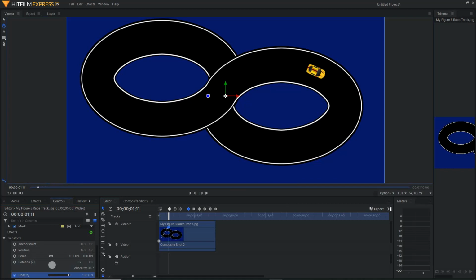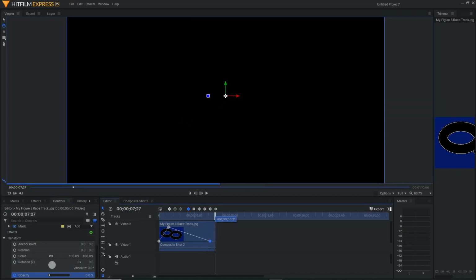So by the time the car gets around, there it goes under the underpass, okay? And then when it gets back to this part here, by the time it gets here, we want the opacity to be back down to 0. And that'll get rid of the mask, so you won't see it at the end.